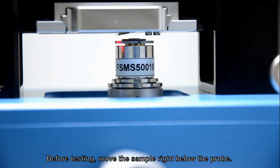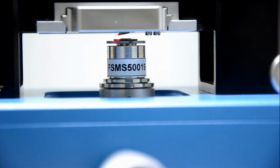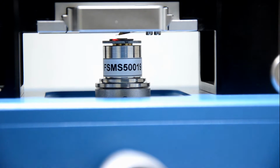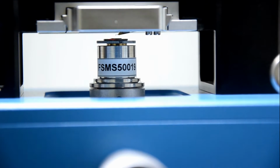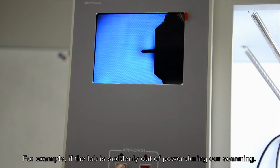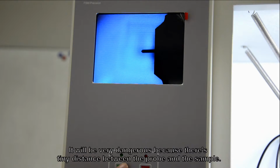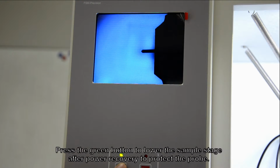Before testing, move the sample right below the probe. Turn the knob on the right side. We can press the green button anytime. By pressing it, the sample stage will move far away from probe cantilever. For example, if the lab is suddenly out of power during our scanning, it will be very dangerous because there's tiny distance between the probe and the sample, and it's really easy to break the cantilever. Press the green button to lower the sample stage after power recovery to protect the probe.